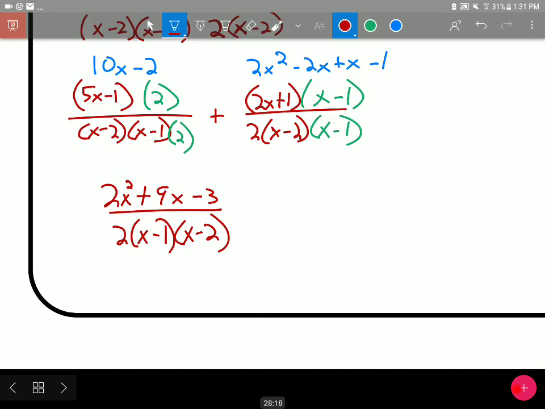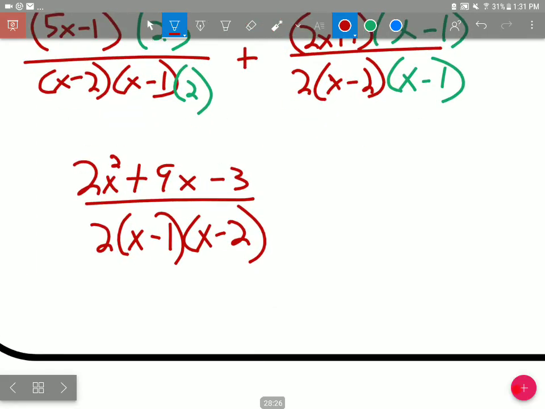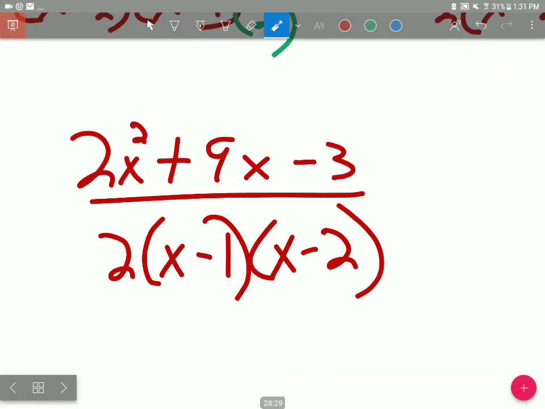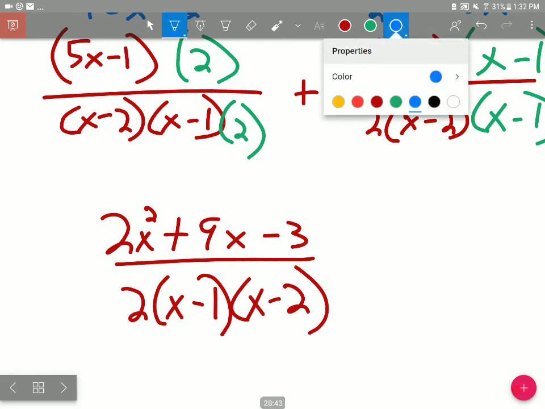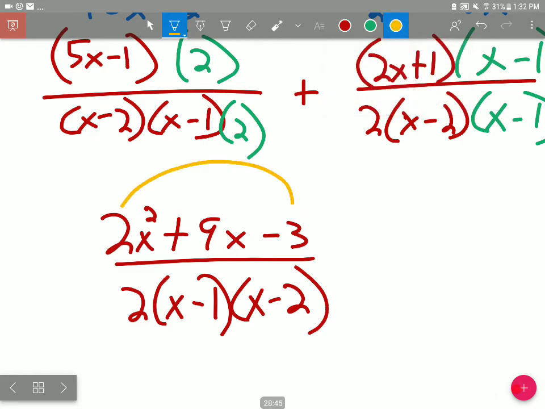All right? So the last question we have to ask is, are we done or can we reduce? Most of us would think, hey, nothing multiplies to negative 3 but adds to 9. But what is different about this one? It has a 2 out front. How do I factor that in? Well, you have to go one more step beyond. Here's what I mean. What is 2 times negative 3? Negative 6. So instead of negative 3, what multiplies to negative 6 and adds to 9?